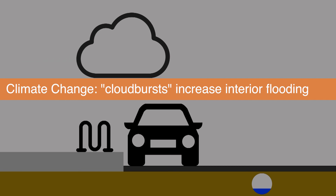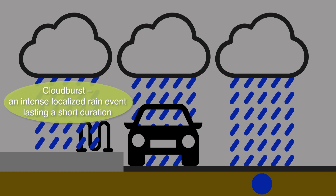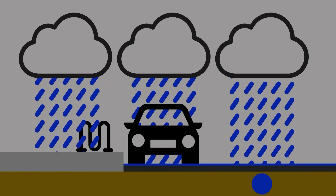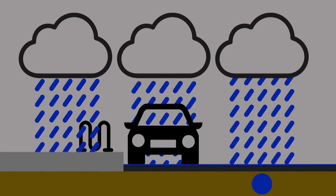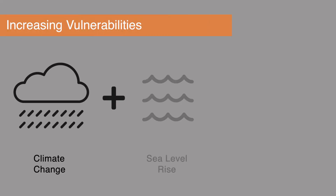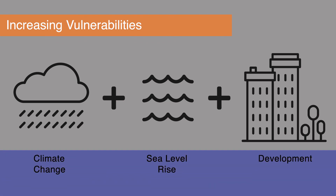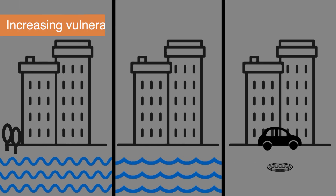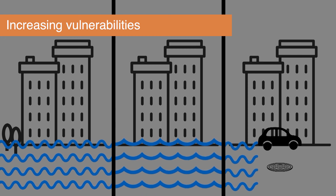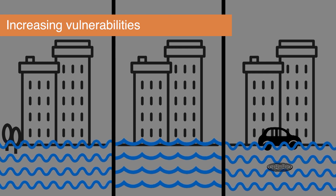Recent climate change data shows that the intensity of storms in the area is expected to increase. High-intensity rainfall events, or cloudbursts, cause interior flooding by overwhelming the drainage infrastructure. Because our future is likely to have many more cloudbursts, protection of our communities involves transforming the district's urban water systems so they can keep up with these weather changes. With climate change, sea level rise, and ongoing development in and around the city and the Potomac River watershed, the district can anticipate more extreme rain and snow events, overtopping of rivers and creeks, storm surge from lower coastal areas, and overland flows through neighborhoods when catch basins, manholes, and pipes are over capacity. This vision of frequent flooding in our city demands action.